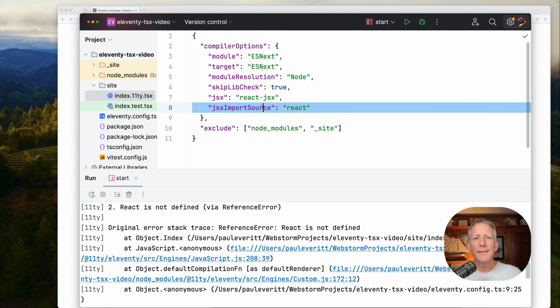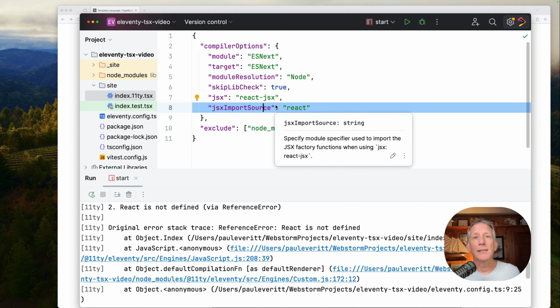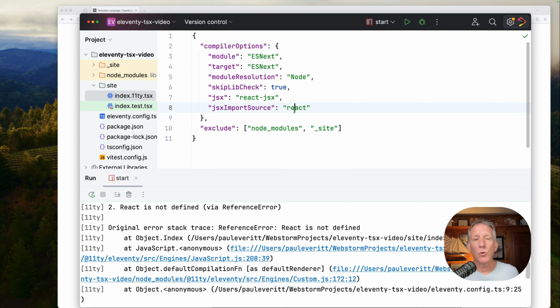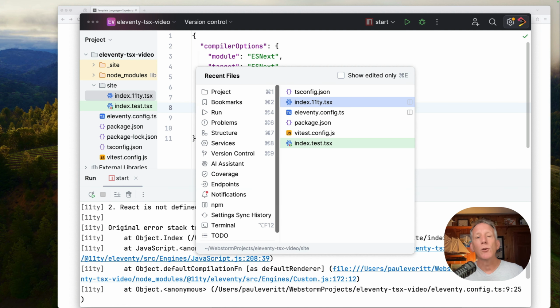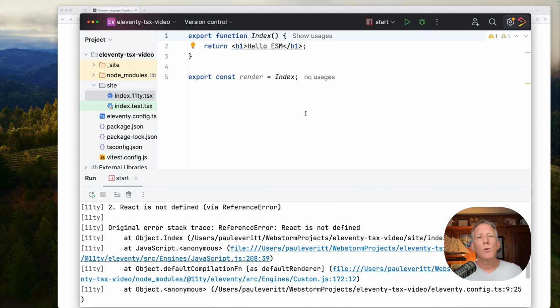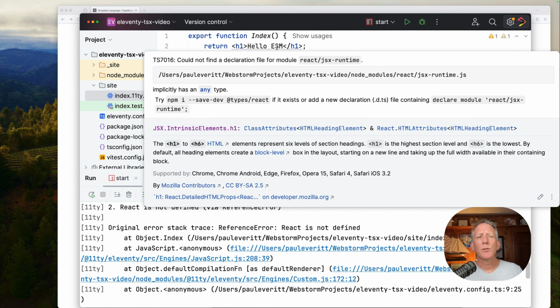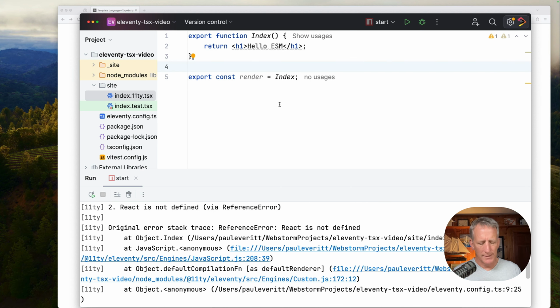When you set this thing up, you don't have to sprinkle all of your TSX files with importing H. When you set this up correctly, the JSX namespace will automatically be available in all of your TypeScript. So here I am now good. This is complaining because of types. So let's go ahead and do this installation and see if it fixes it.